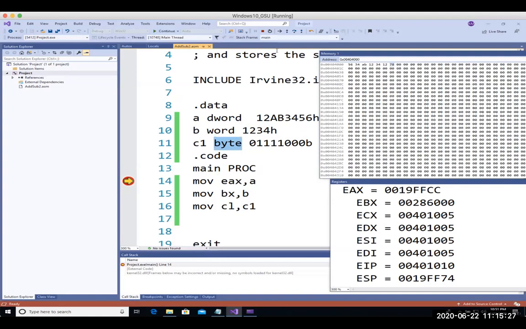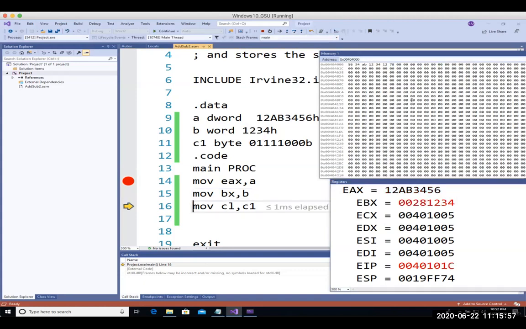But right now, let's just play with the step over right here. So we already moved to AX. If we want to move B, which is 1, 2, 3, 4, to BX, this is the only register that's going to be affected, because these are the 16 bits, right? These are the 2 bytes. This is a byte, this is the byte. So the 0, 0 and 6, 0 is going to be overwritten by 1, 2, 3, 4. The rest is not even seen by the assembler. So just look at the BX.